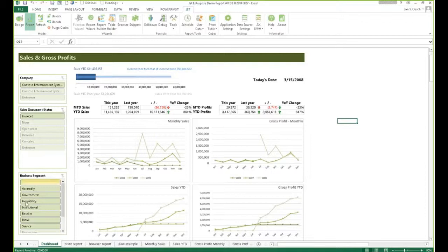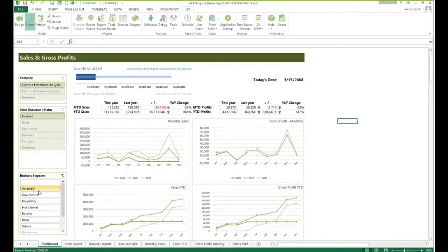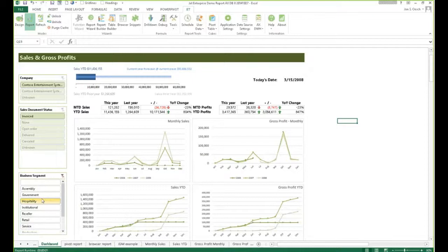Okay, so this is the dashboard that I've built. I'm kind of proud of this one because it has a little forecast in there and it's kind of cool, and I can click on the buttons and we'll see the data change. It's kind of neat. And let me show you how we build a report from scratch.